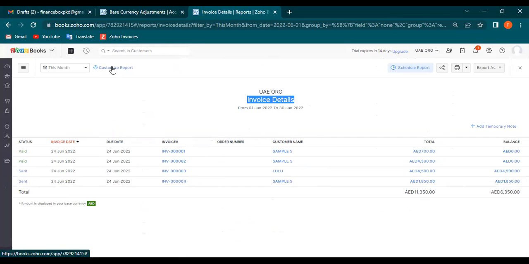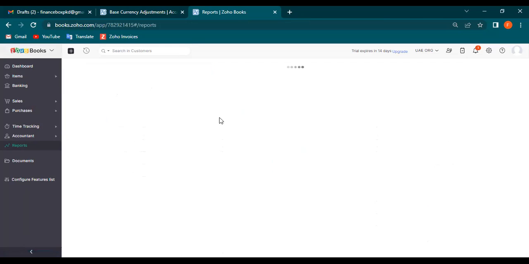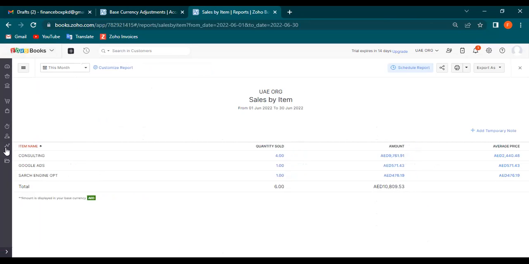Here we can see only the total amount. Here I just wanted to see how much we sold Google Ads, service wise. So for that, you have the option of sales by items. So it will be directly generated like this.